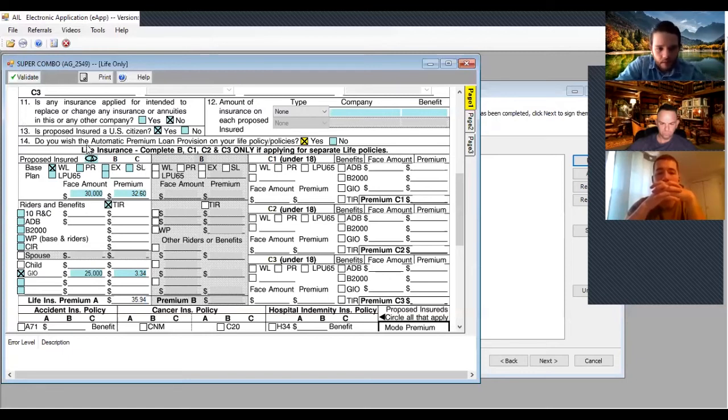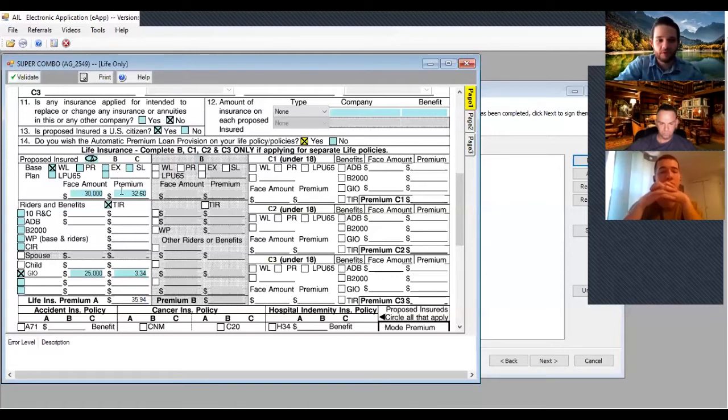So I'm going to go over this real quick and explain it. So whole life, preferred life, executive life, select life. What that means is there's tiers of discounts that people get depending on how much coverage they're getting.